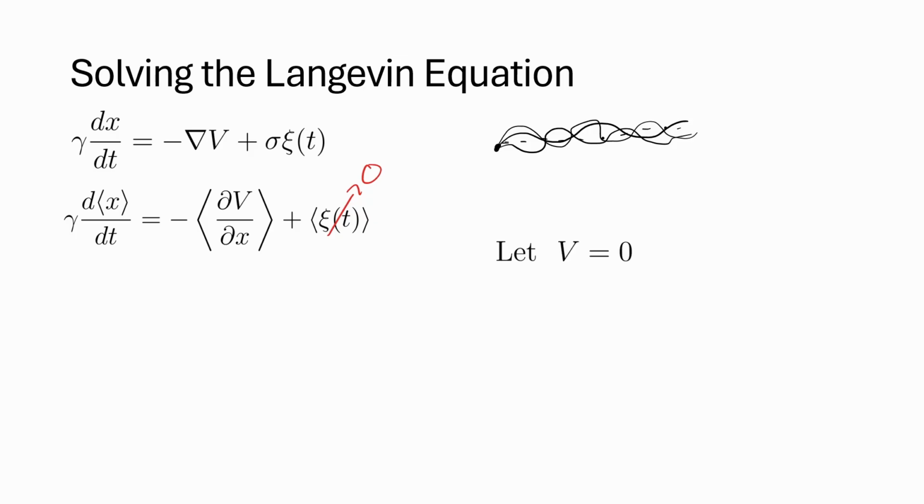Now, to look at the variance, which is the second moment of the distribution, we're going to simplify the equation a little bit and just let the energy equal 0, or at least the gradient of the energy has to be equal to 0. And in this case, we can actually solve the equation just like we would for a regular differential equation. This problem is set up as a standard ordinary differential equation, which you can solve very readily because there's no dependence on x on the right-hand side as long as you don't have a potential. This can also be solved for very simple potentials like linear and quadratic energies.